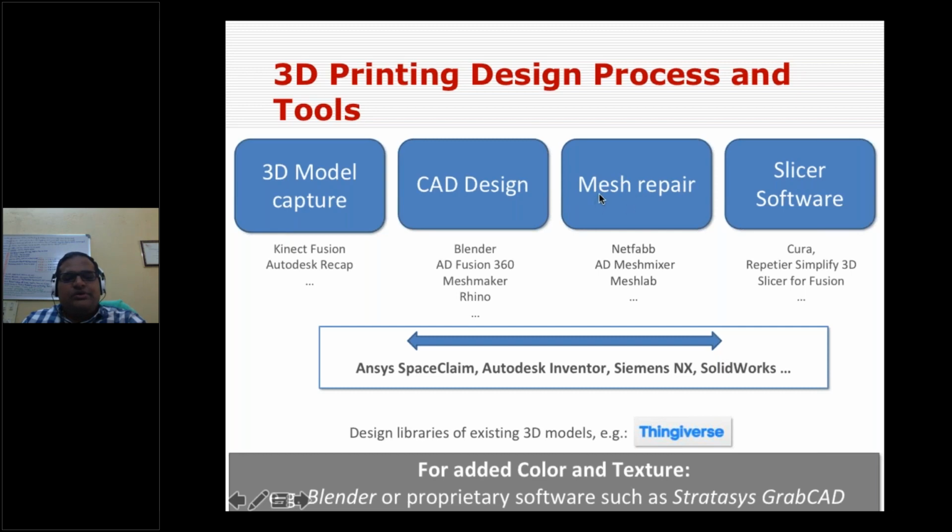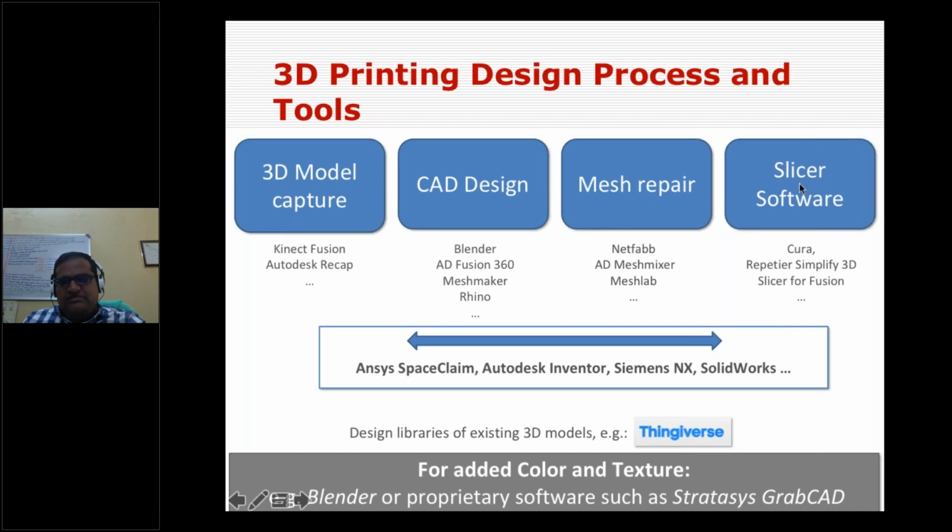In order to do a repair or a correction, you have some software under mesh repair software. You have Netfabb, Autodesk Meshmixer, MeshLab, Magics, and so on. You have several software under this, and we are going to see both proprietary as well as open source software under mesh repair also.